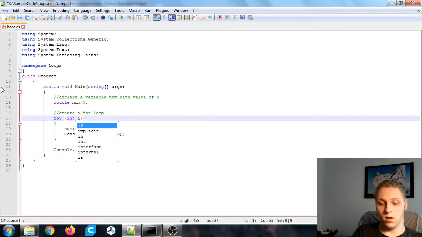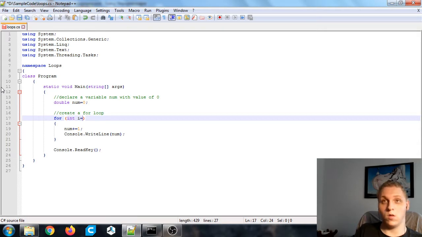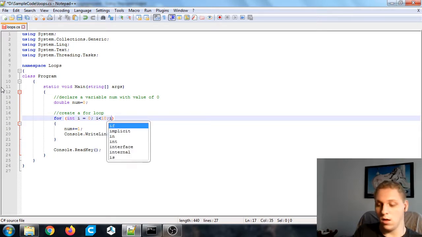So int i equals 0, and let's say that i has to be less than 10 because we want it 10 times, and let's do i plus plus.